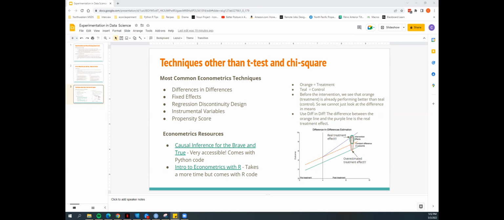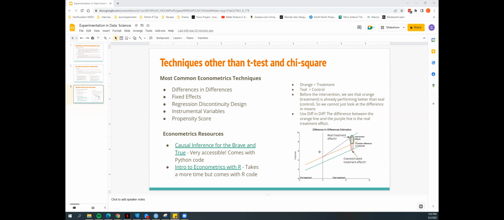And let's say we're running a test and this graph represents the number of days a person goes running each month. Let's say we have a mobile app that tries to get people to run every day, and the treatment group already goes running more days than the control group. Critically though, the trends between these two groups are the same, right? The lines are parallel. They're both running more days at the same rate. So both groups are increasing the number of days they run per month at the same rate. And we implement a feature that we think will cause people to run more days per month.